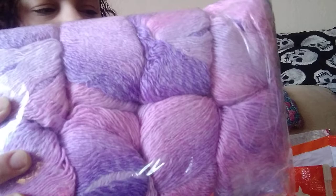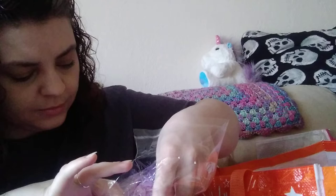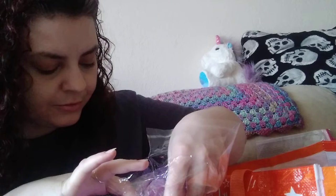See, I didn't want to open this back up and mess up the yarn. 30% wool, 70% acrylic. They're 50 gram donuts, 200 meters, 3-weight yarn. So 3, 6, 9, 12. You get 2,400 meters in this entire pack. So you've got a lot to work with.